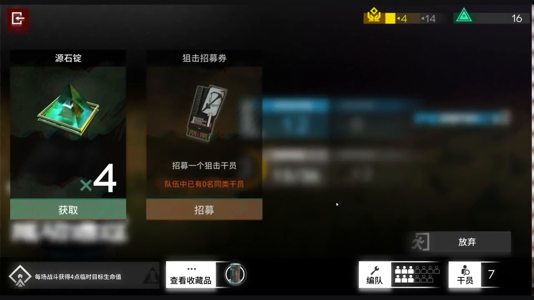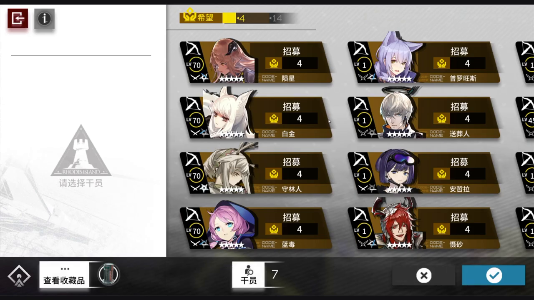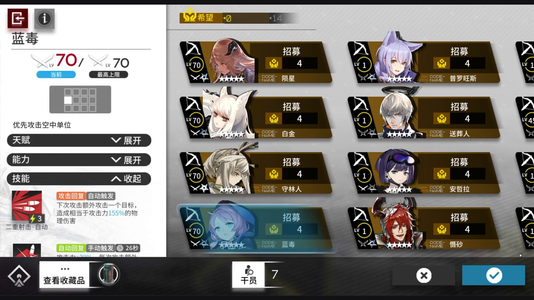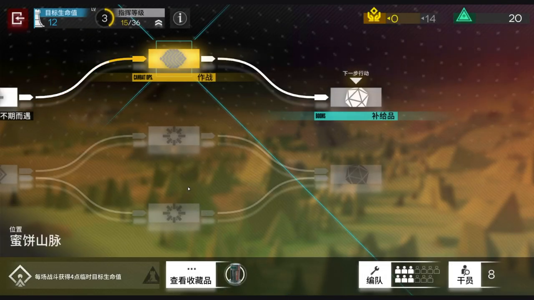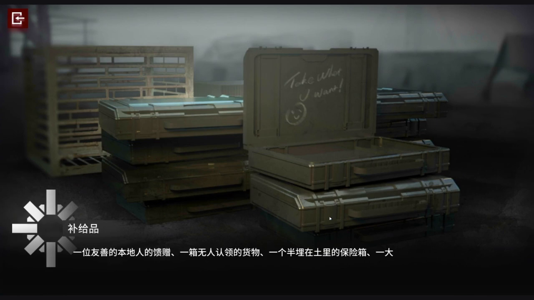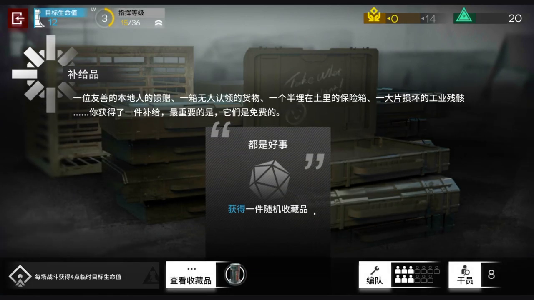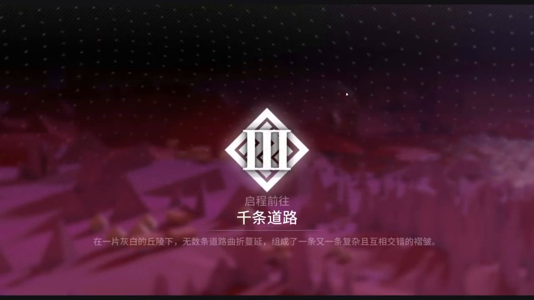That's not bad. Who should I take? Blue poison made me proud. All right. Yeah, you can get stuff. You can get free stuff. Something random. What is this? Oh, I don't know.